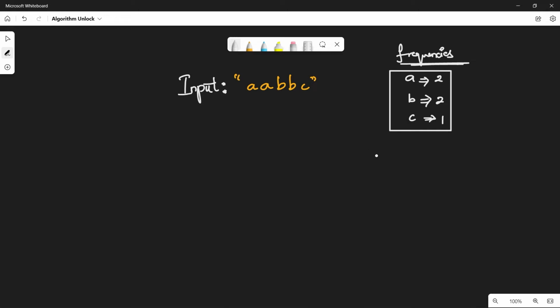Let's take another example which looks like this, where it contains A, A, B, B, and C. So the frequencies are written here. A is repeated 2 times, B is repeated 2 times, and C is repeated 1 time. So as we have discussed before, we have to take the characters which have high frequencies, right? So the best data structure for getting the character which has high frequency would be a heap, right? A heap is implemented as either a min heap or a max heap. In this case, as we want the maximum frequency one, the max heap is the best one, which provides us the one which has high frequency.